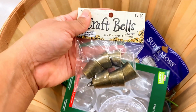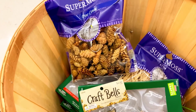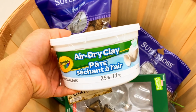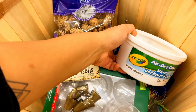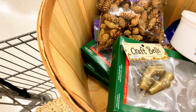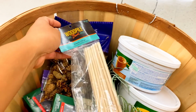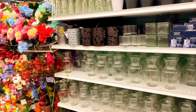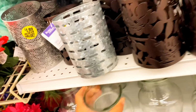Got these bells, some pine cones, and then some air dry clay. This whole thing was $6.99, which I have a lot of things I actually was wanting to try with that too. Crafting wire is 50% off. And then a pack of wooden dowels for $3. And I stopped at the dollar store just to grab a glass vase for one of my projects.